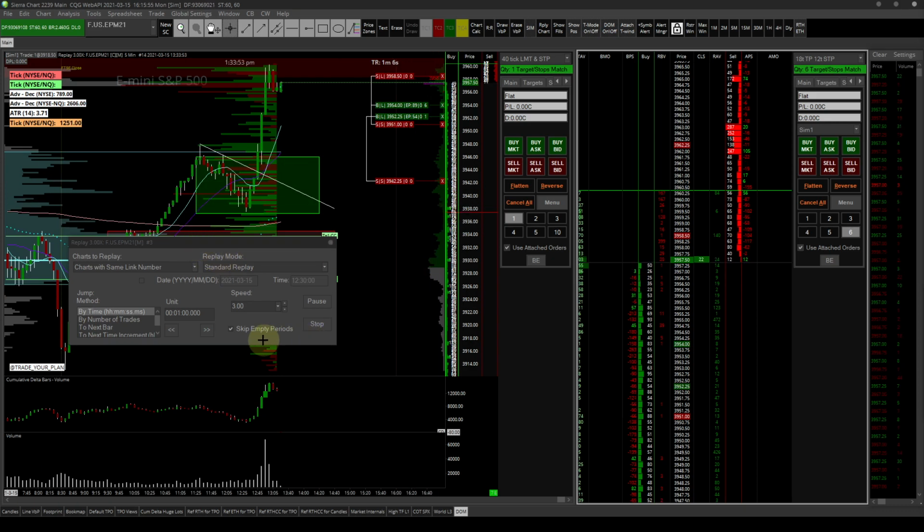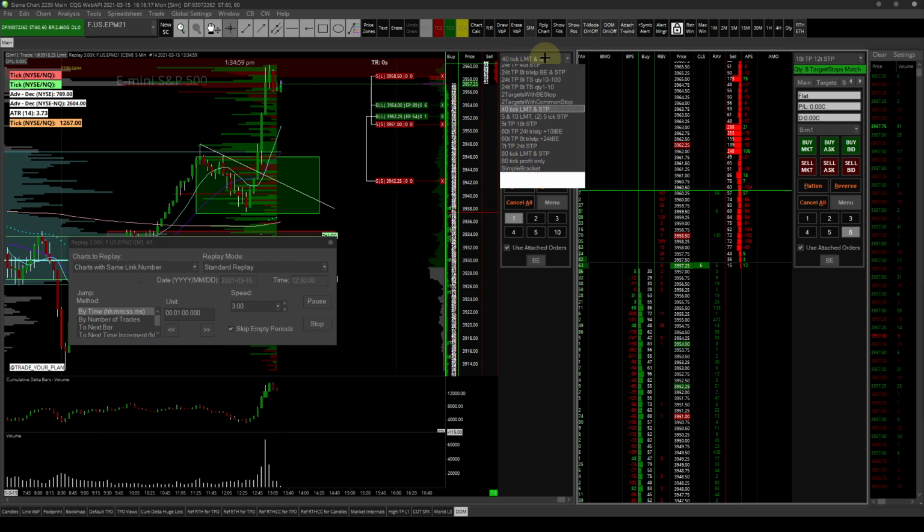When I first started using Sierra Chart, I didn't read all the documentation, and I was entering orders from the chart window over here, and I thought I was controlling it with this trade window. No, they're independently set. So if you like to trade from your chart window, then get it all right.